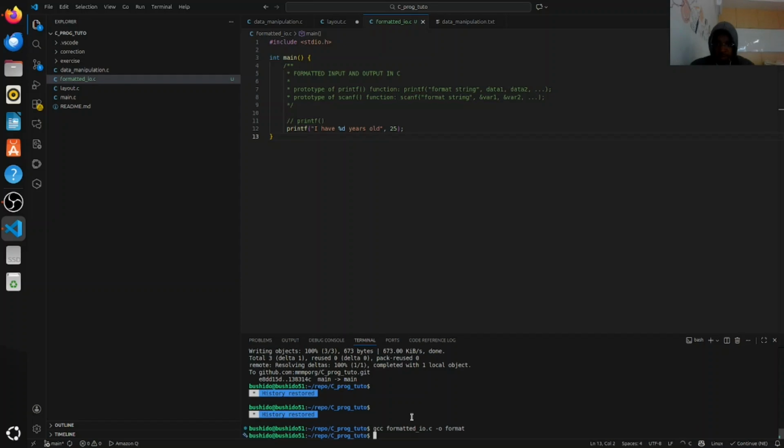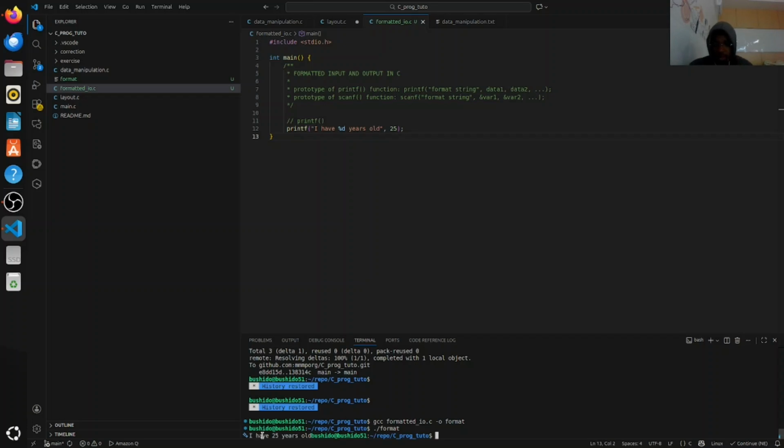Okay, and then I execute it, you see I have 25 years old. So this value is replaced inside the string. Okay, inside the first parameter. Okay, that is the string. It takes this value and replaces it there.